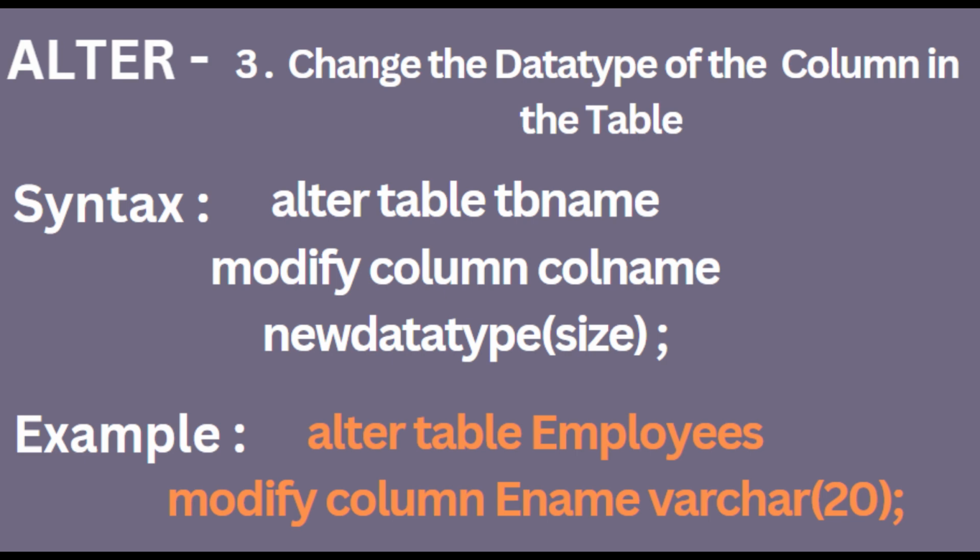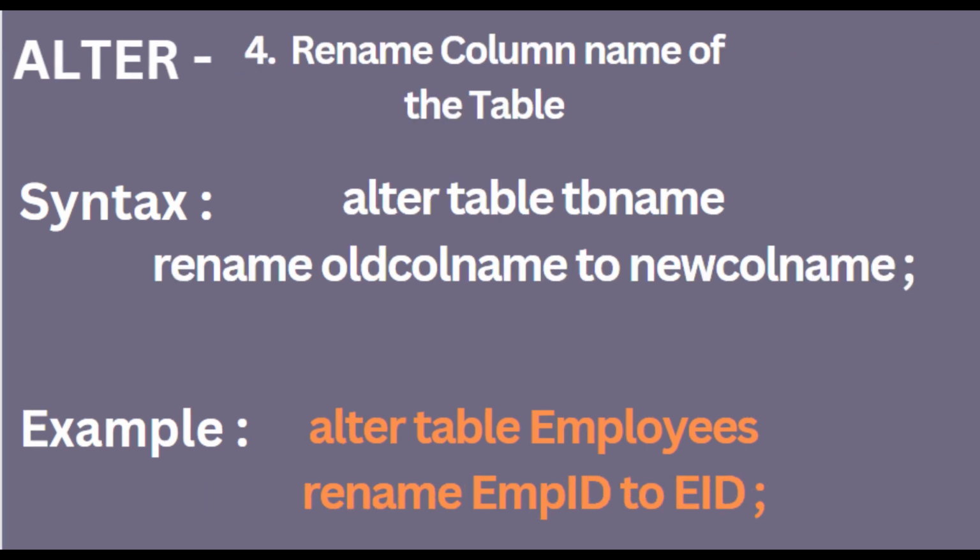And the last use case of alter command is, if we want to rename a column name, we will use alter. And the syntax is alter table, table name, rename old column name to new column name. And the example is alter table employees. We have an employee ID column in the employees table, right? If I want to rename the employee ID column to EID, I can use it like this: alter table employees, rename employee ID to EID. Now the column name will be changed. In MySQL, to rename the column, we use the alter command. In SQL Server, the process will be different. So this is how we will deal with the alter command.